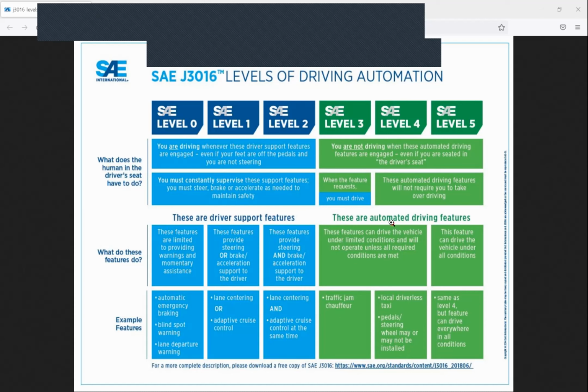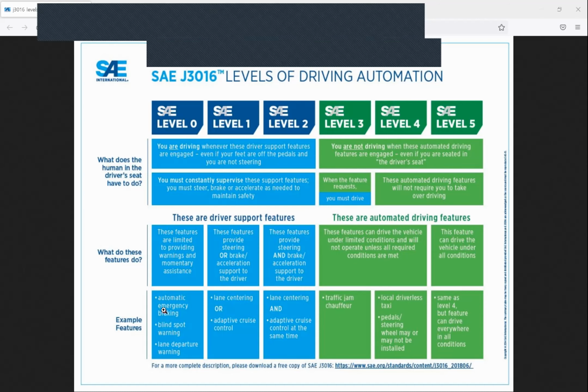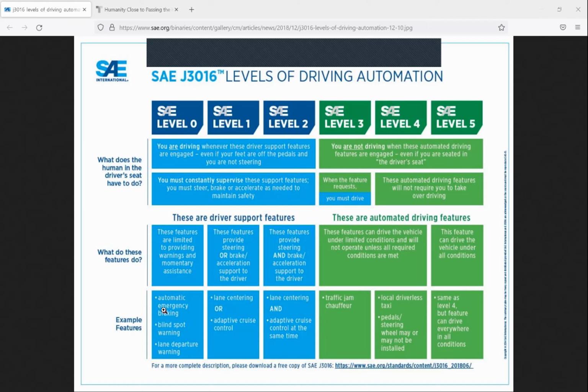And probably these levels will also affect, well, admission of cars, right? So maybe fully automated cars will need more testing before being admitted to the road than cars that only offer emergency braking. And also maybe the insurance fees will depend on that, right? So for example, if you have a fully automatic car, then maybe the chance for conducting a driving error will, what do you think? Will it be more risky?